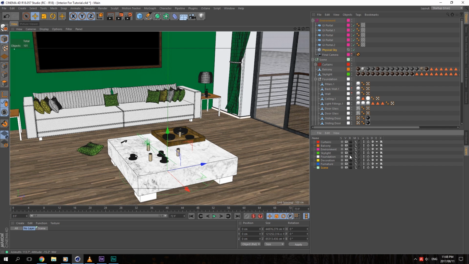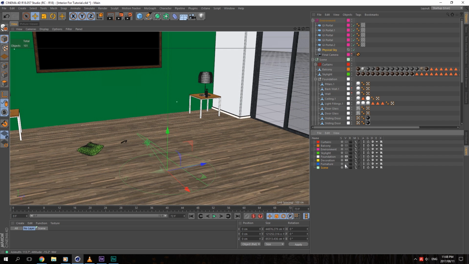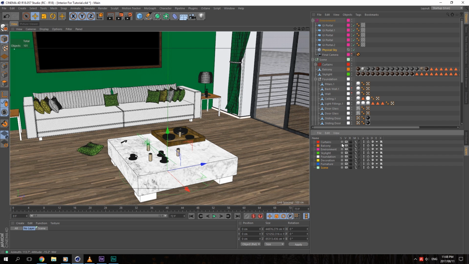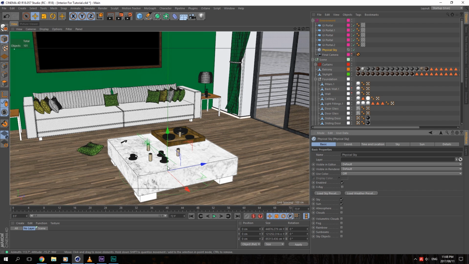The reason why I have them ordered like this is because I have them in layers and stuff, so if I want to turn things off, I can always just fiddle with them here, and just makes life a lot easier that way. So I can remove the environment if I want to and all that stuff. But we're gonna add in our environment.